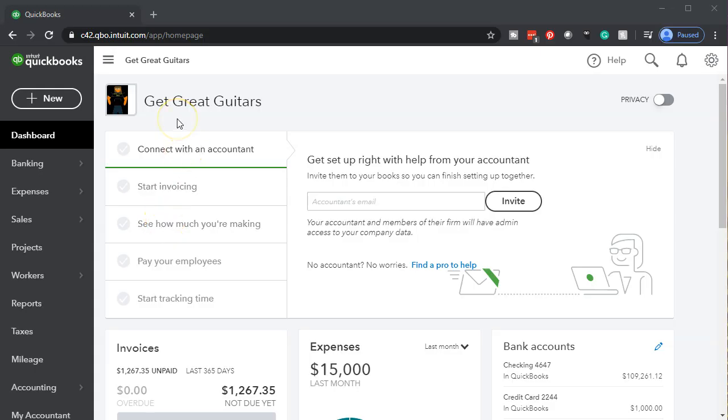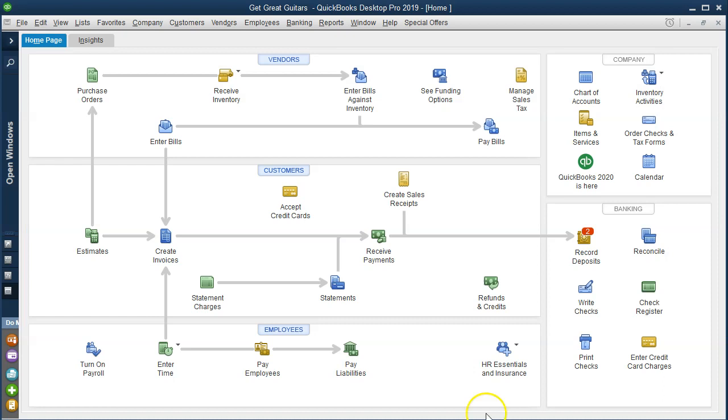Here we are in our Get Great Guitars practice problem. Let's first take a look at our flow chart. So we're going to go down to QuickBooks Desktop, taking a look at the flow chart. Last time we entered the purchase order, simply being a request. So we requested inventory from the vendor. As we did so, we also put our customer in there because we had a special request for a particular customer. Not that the vendor cares about it at all, but we want to note it and populate it as we enter the purchase order so that when we receive it, as we're going to do now, we will then be able to track the fact that we have that inventory for a particular customer.